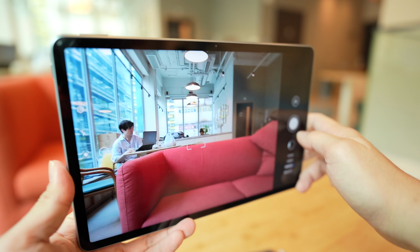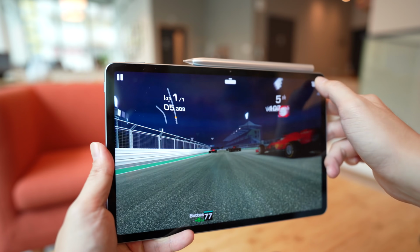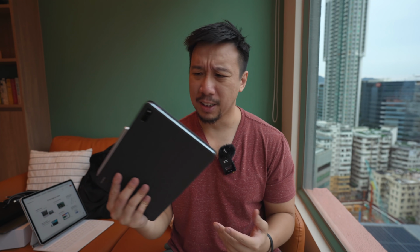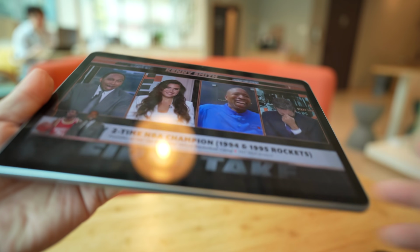But you know, I'm nitpicking, because if Huawei had gone with a Snapdragon 888, then the price of this would have gone up by another $200 to $300. Then this thing would be close to $1,000. I think as it is right now, $600 to $700 for this is a pretty good deal, if you can get around the fact that you can't load some Google apps on here. But honestly, it's not that big a deal on a tablet.